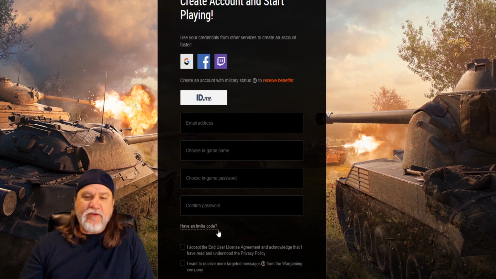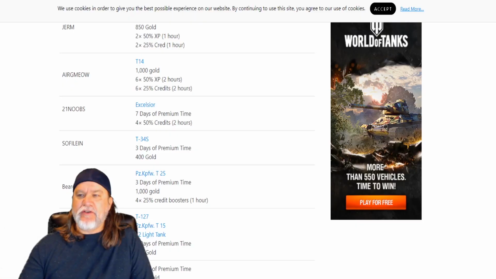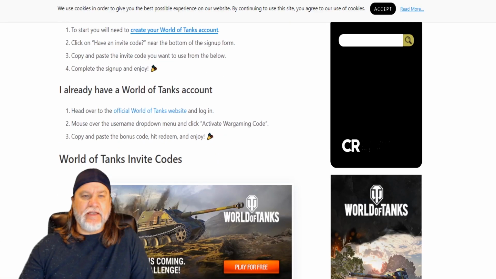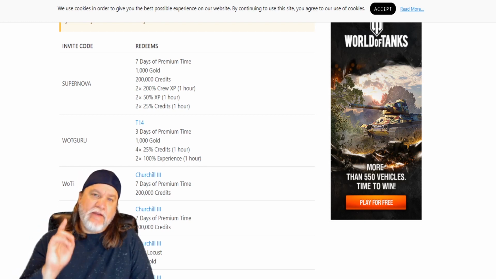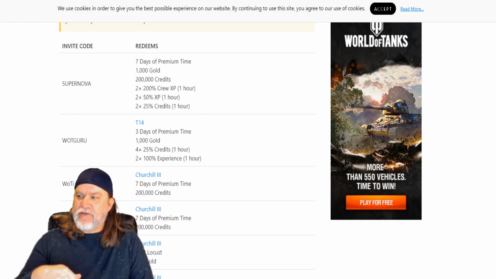And then here's the first step right here. It says have an invite code, meaning they're asking you, do you have one? Well, what you can do is simply go to Google and type in World of Tanks, or WOT, invite codes. This is the important part. May 2020, which it is right now.